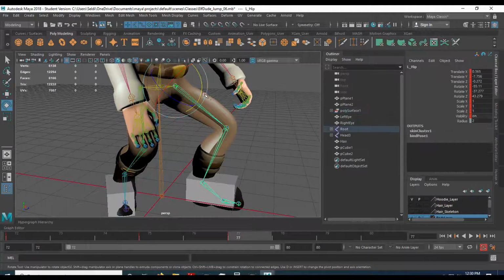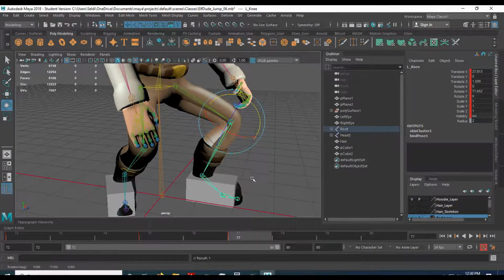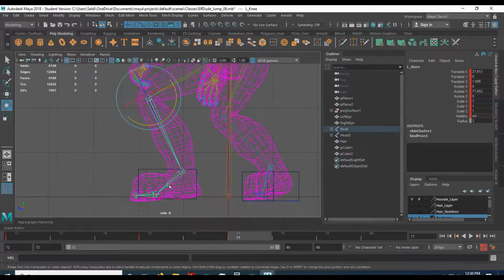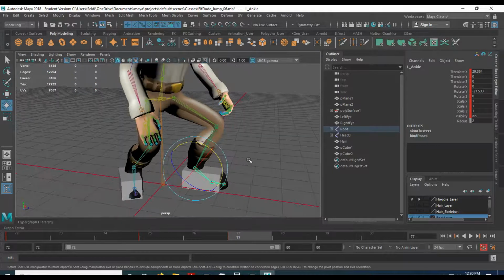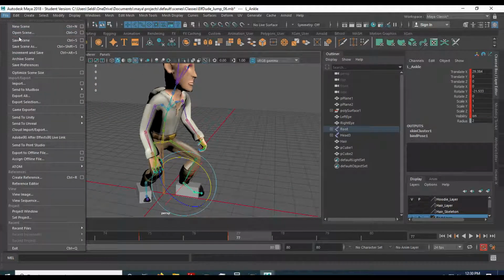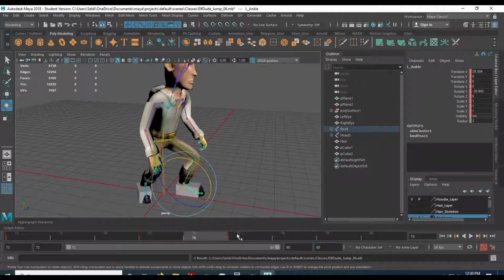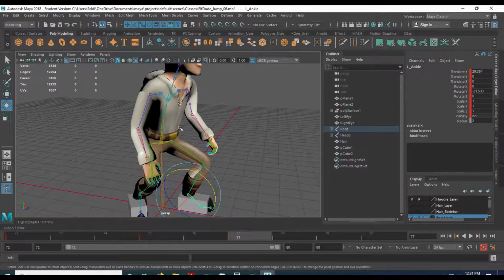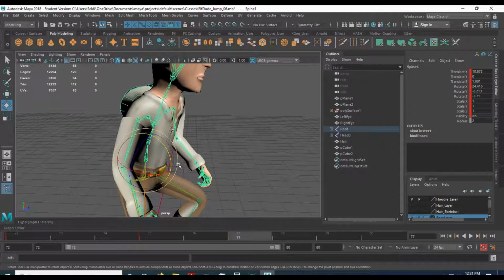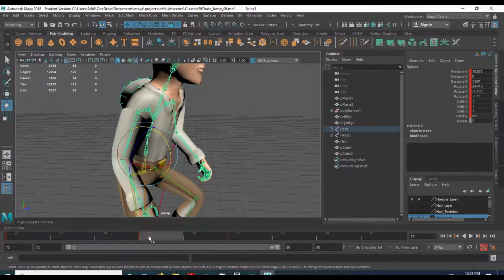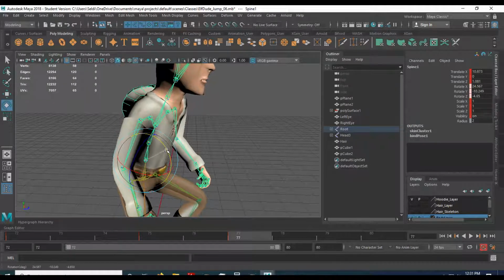This one is going to come up and then back. Again, I'm matching this frame. Get him to lurch a little bit more forward.